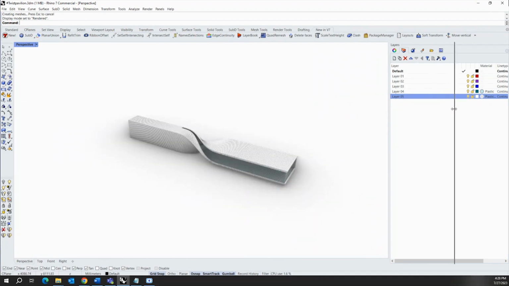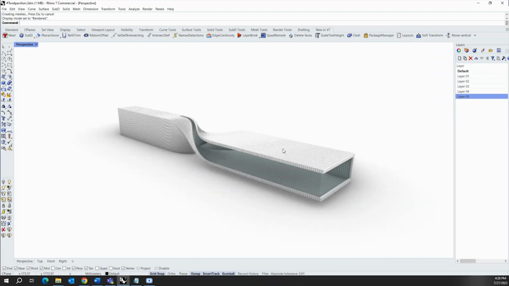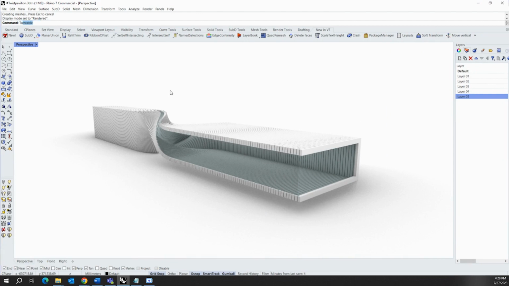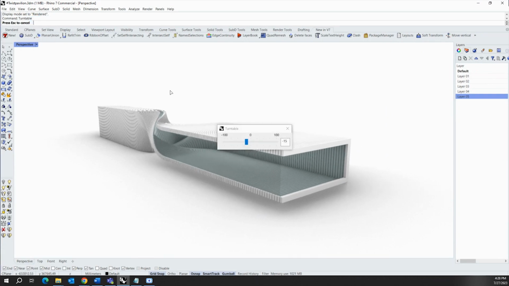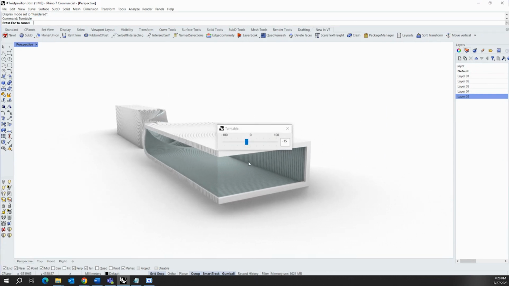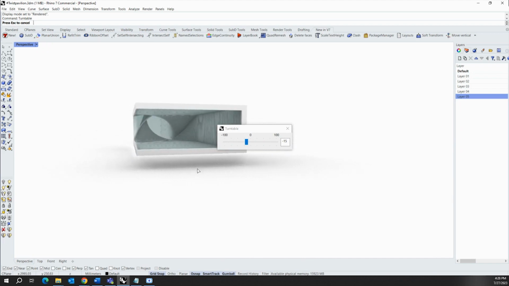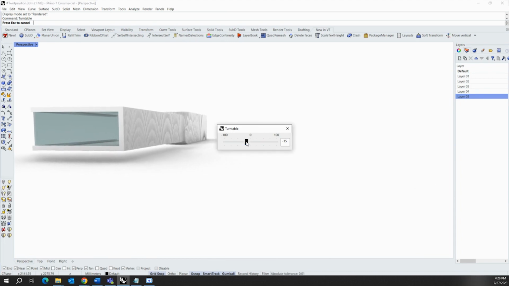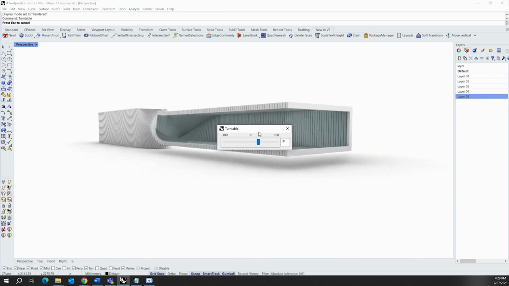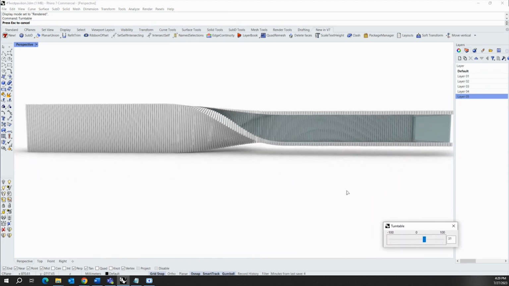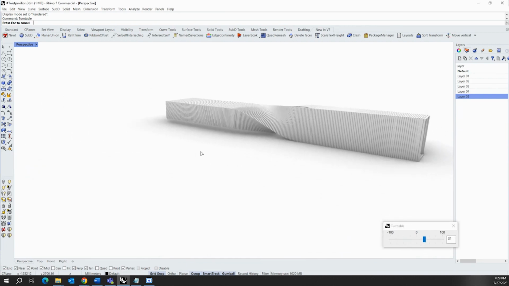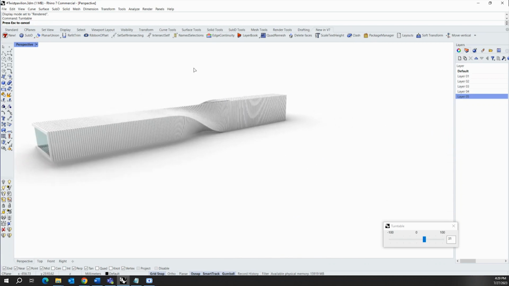We'll make some animation out of this one. So I'll keep it like this, and you have to make turntable option. Once you make turntable, it will start rotating until you stop it. Let it go in this direction. I'll change this one. Yeah, if you change the angle also, it will rotate with respect to that one.